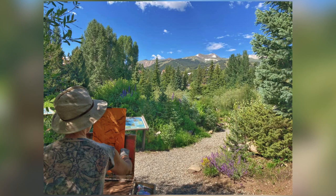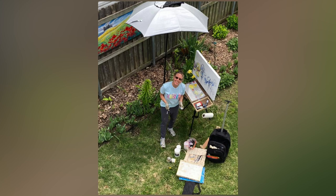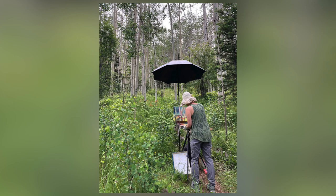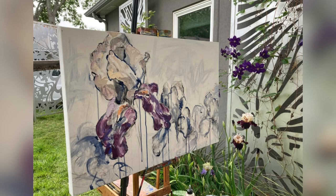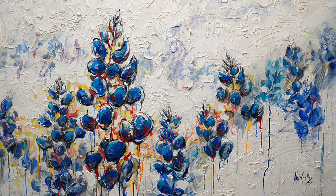Most of the things that I paint have been inspired by some places that I've been, but I do take a lot of liberties, and sometimes I have sketches or photos and memories, and that will be a starting point for me. And then I'm working on canvas, and I'll do a sketch in charcoal, and then I'll start working with layers and layers of paint, working kind of thin to thick, and building up more and more texture as I go.